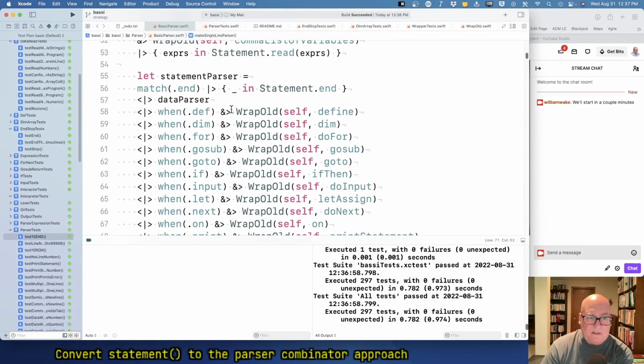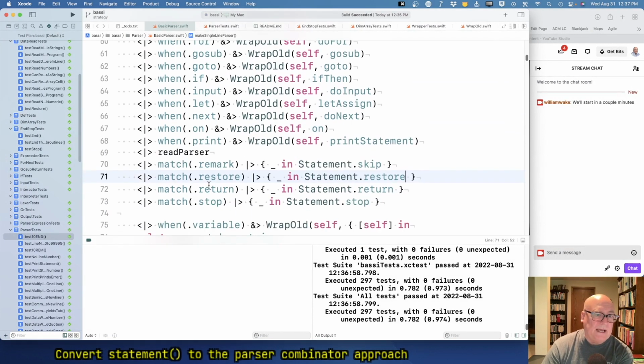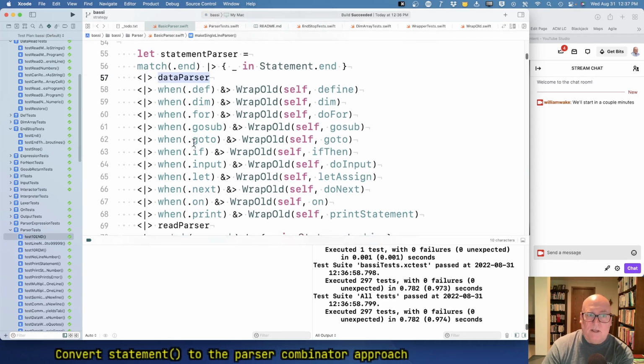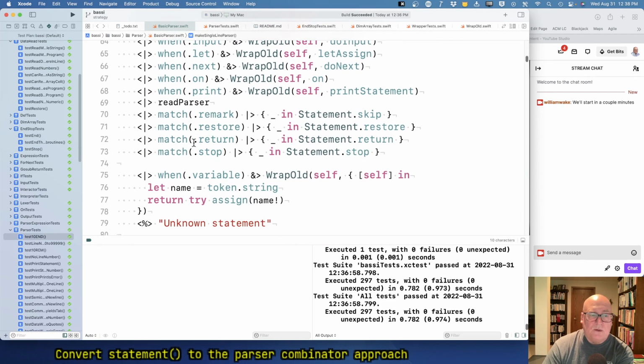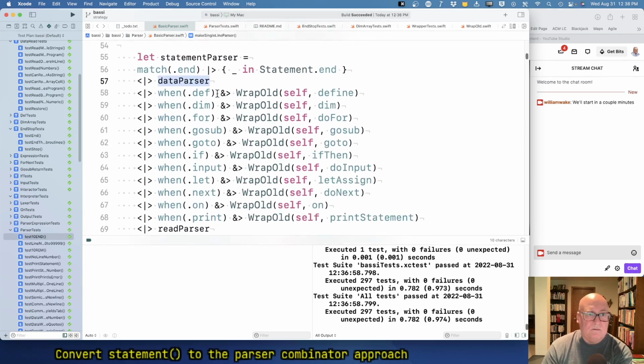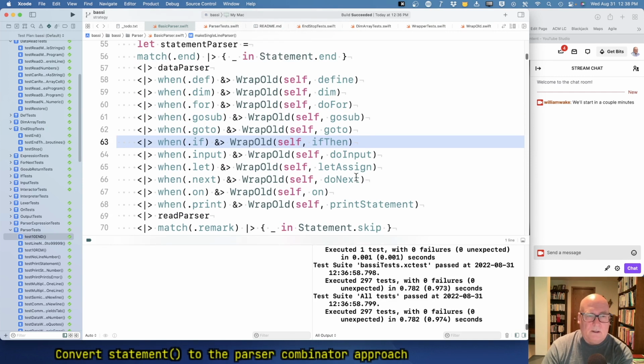Okay, so I think I've demonstrated that we could tackle any of these. Some of those were easy, but some of them were a little more challenging. It's pretty clear we can use those parsers. We can migrate parsers one at a time. Now, what I want to do now is tackle this if statement, and then we can clean up the old statement stuff. We actually have to do a little more work, but we'll get there. Maybe we should do the work first.